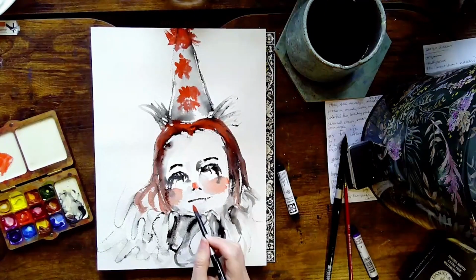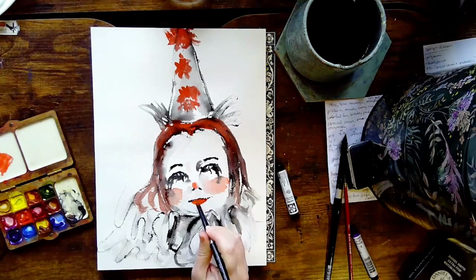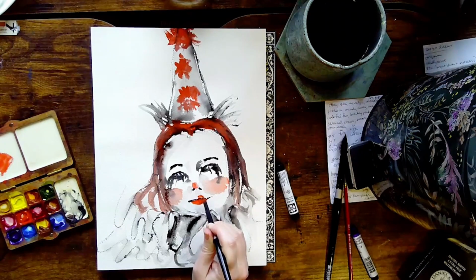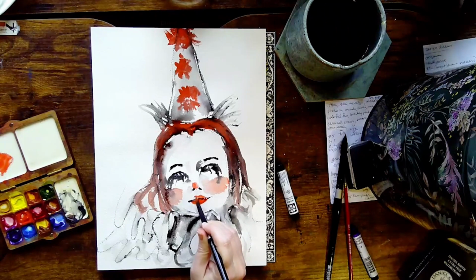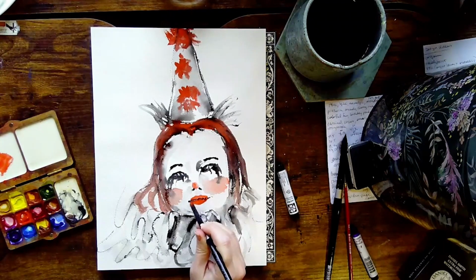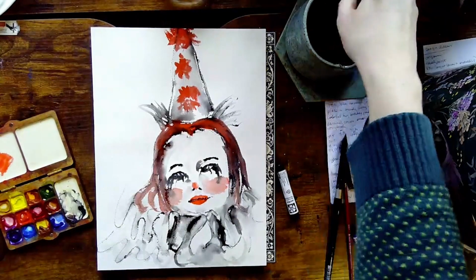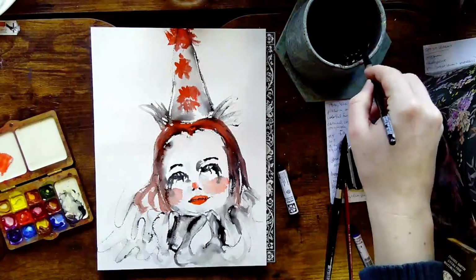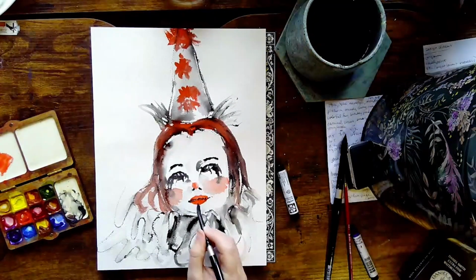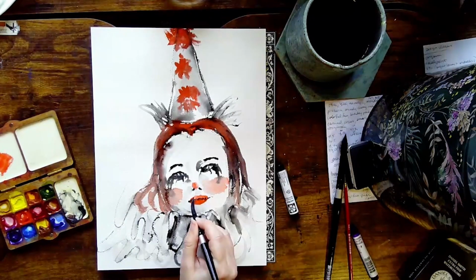All right, now to put in her lips, starting with the lower lip. Nice and round, but I don't want it to go all the way to the corners. And then I'm just eyeballing where to put in that upper lip, being mindful of the Cupid's bow so that it has the correct shape. And even though this is really cute, I find that the color is too bold on its own. So I rinse my brush, dab off the excess moisture, and then I lift some of that pigment off to create some shine and variation to make that lip more delicate.